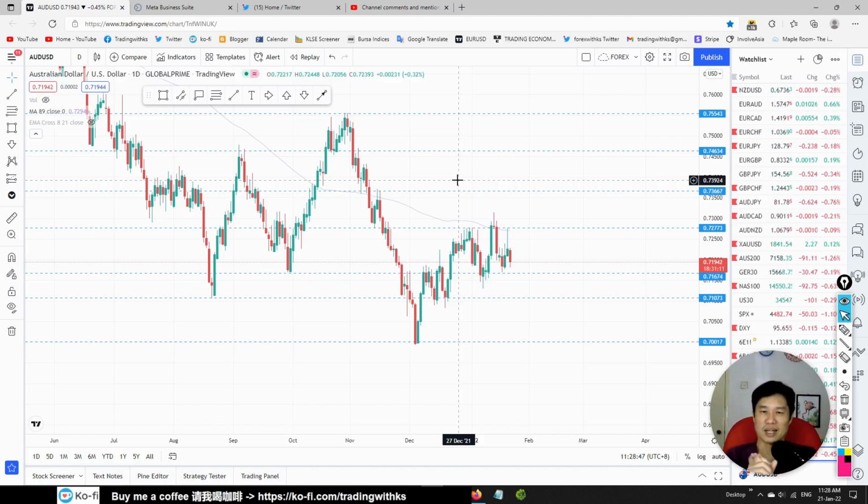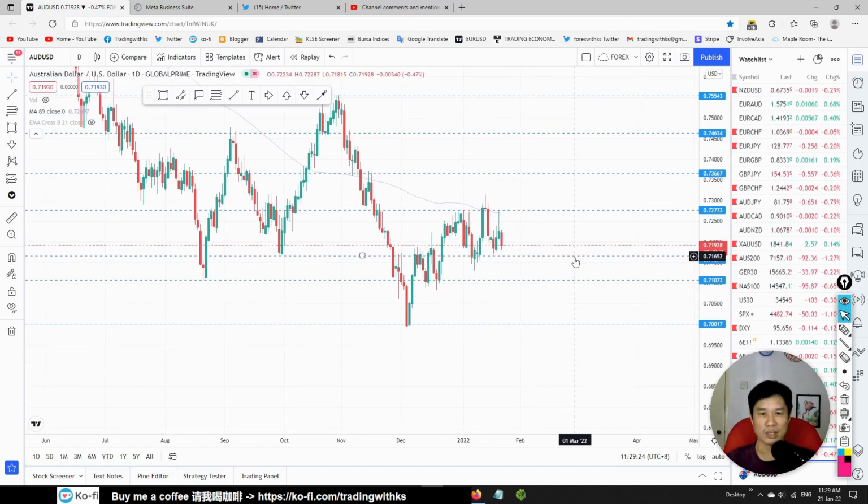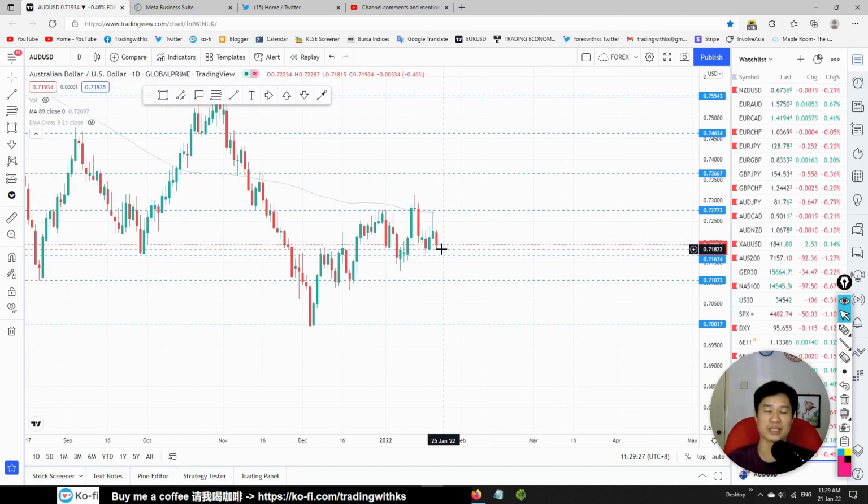But indicators, I have tried many. I've been trading for 6 years now, and the more indicators I put on, the more difficult it is to trade. I have thrown out all indicators and only use price action. Every indicator has its pros and cons. If you use one indicator, it works sometimes and doesn't work other times. You use RSI, it works sometimes and doesn't other times. You use MACD, the same. At the end of the day, all indicators are trying to add to the price, to tell you something about the price. Why not directly look at the price and interpret it instead of looking at all the lagging indicators? That's why I don't use indicators.